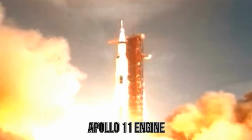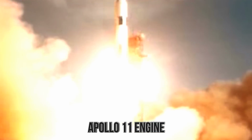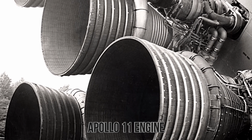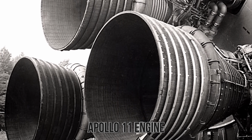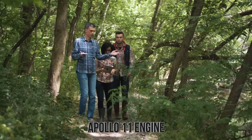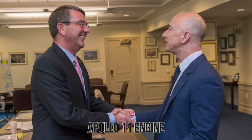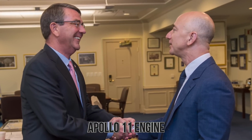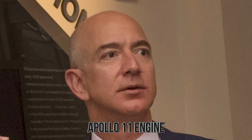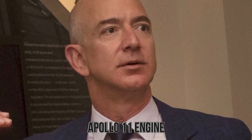As was standard procedure, after the shuttle took off from Florida, it ascended to the sky via a course over the ocean. When it did, it detached many parts from the shuttle, including its rocket engine boosters. A search for those engines went on for many decades, but with little luck. That is until 2012, when a man named Jeff Bezos went out on a secret mission to try and find the engines. If you feel like you know that name, it's because that's the name of the CEO of Amazon.